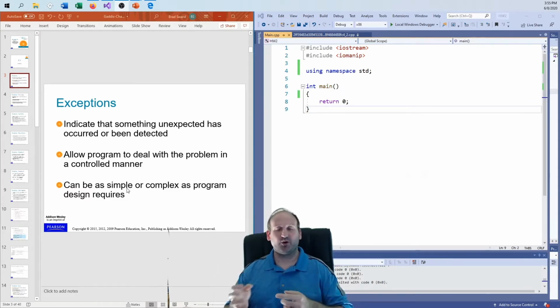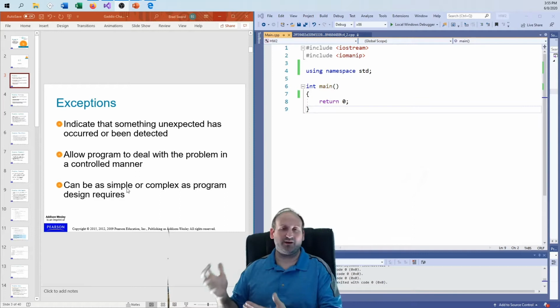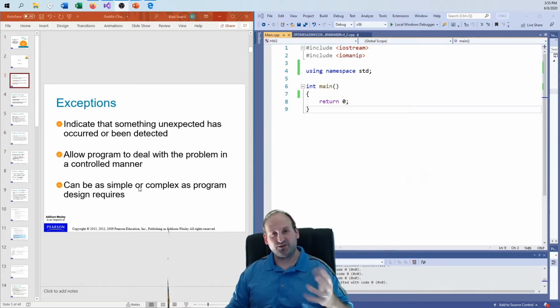The people who wrote our libraries, the standard template library, the boost libraries, you name the library, they can't anticipate, all those years in the past when they wrote the code, how you would want to handle that error when it comes up in the future. So it's up to you to decide how to resolve this, and you'll see how we talk about this. And it could be as simple or complex as your program requires it to be.